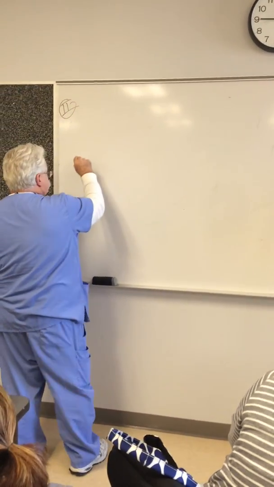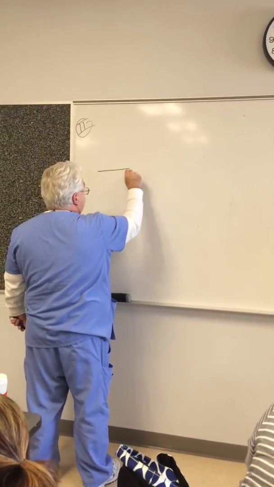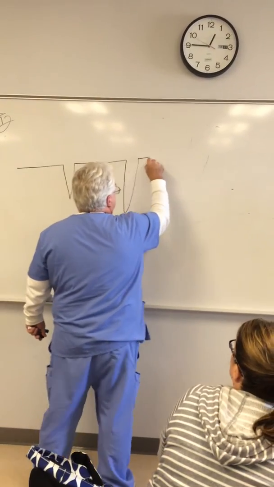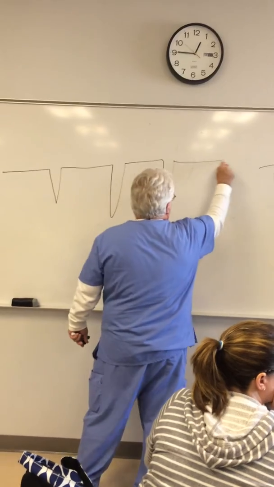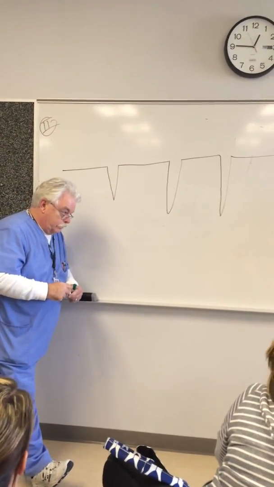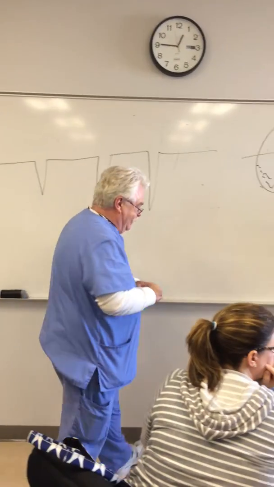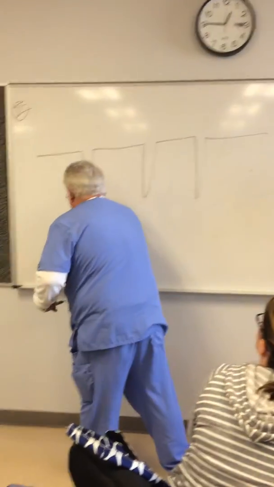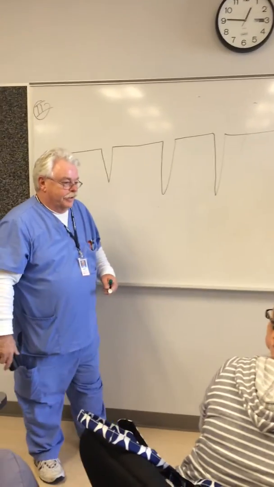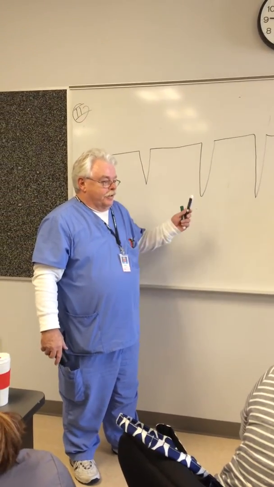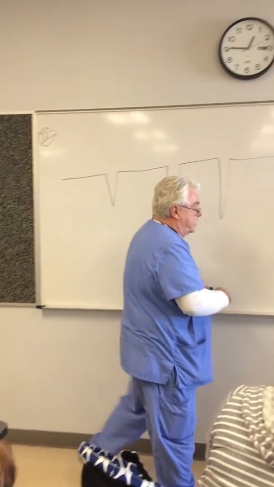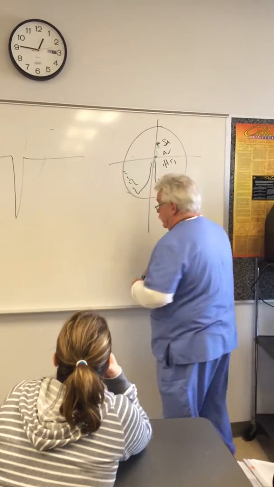So the reason there's inverted P's is, wait, I have a question. What's the difference between sinus arrest and sinus exit block? The AV node is firing an impulse to the ventricle and to the SA node. It's a backward flow, so it's negative. Remember we talked about the difference between compensatory and non-compensatory? It's going backwards. I'll explain in a second. Just hit the SA first and then hit the ventricle.